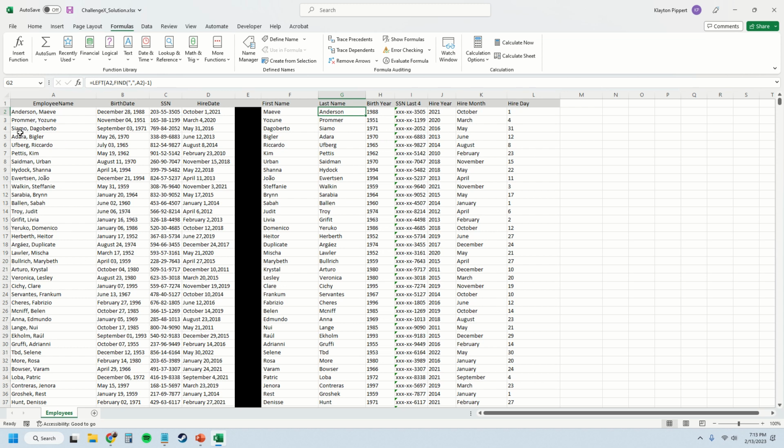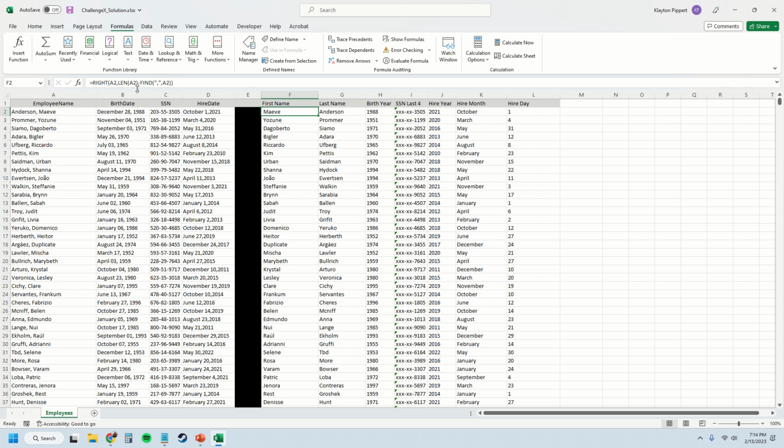The problem is that each last name is a different length. So what you do is you find the common character, such as this comma or space in between the two names, and you tell the formula to go until it finds this character, and to do that you use the find function. The find is a nice formula that says find this text, this character, so the comma, within this text. And so this whole thing is saying, starting from the left of this cell, go until you see the comma. And then the -1 is just to say don't include the comma. And that gets you the last name.